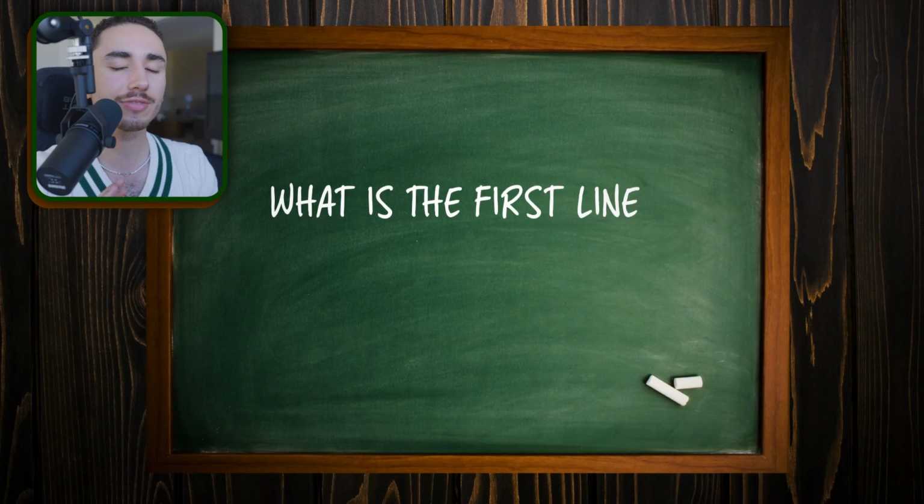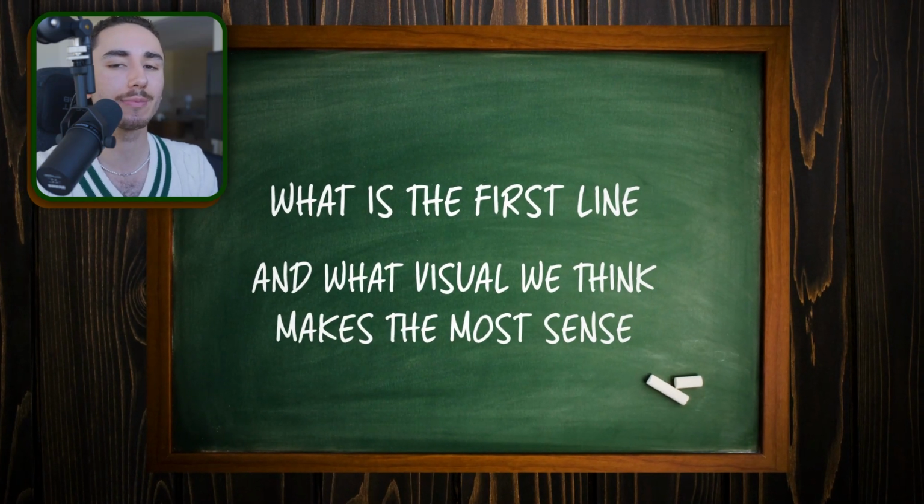And usually it takes me about 20 minutes. But since time is of the essence, we are going to do one clip at a time just so that we can do that for the sake of this video. So what's the first line and what visual do we think makes the most sense?